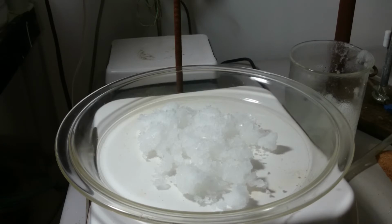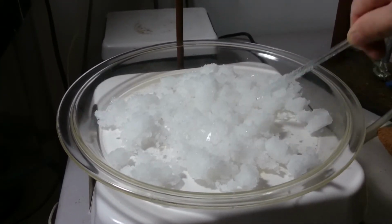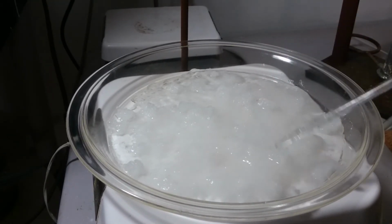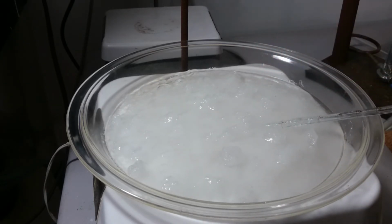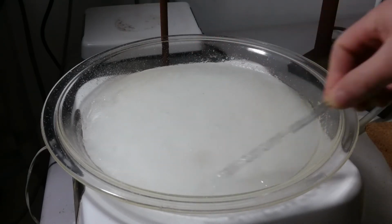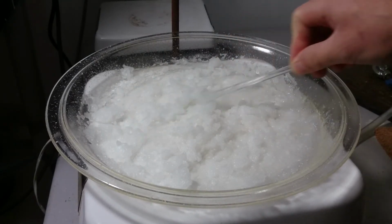Once we've recovered all of our product in crystal form, it still contains quite a bit of water. In fact, I think this is a hydrate salt. I couldn't find a lot of information about what sort of hydrates sodium propionate forms, but it needs to be heated and the water needs to be driven off. So I add everything to a drying dish under gentle heat and drive off the water.